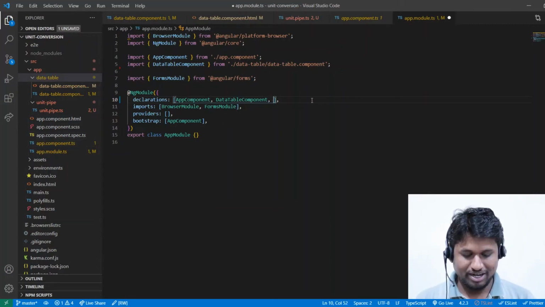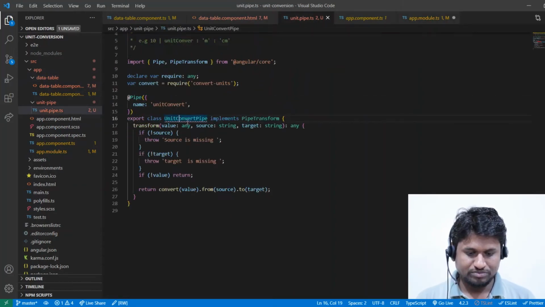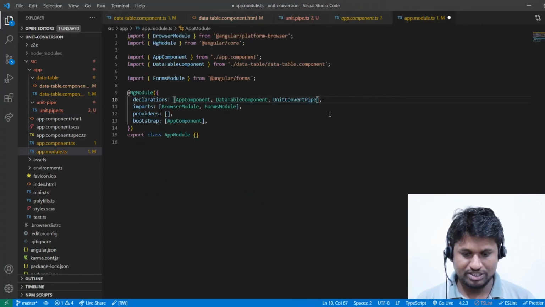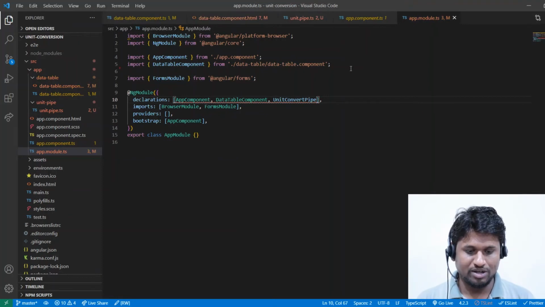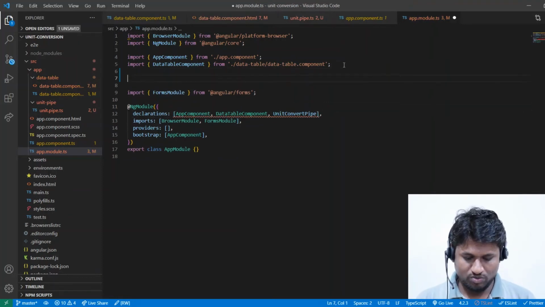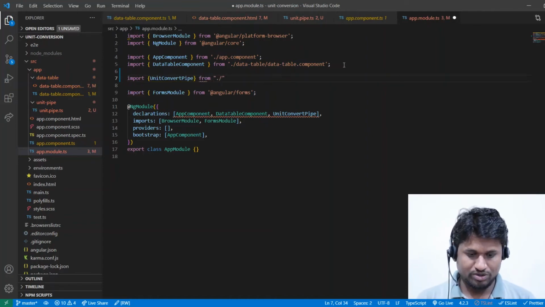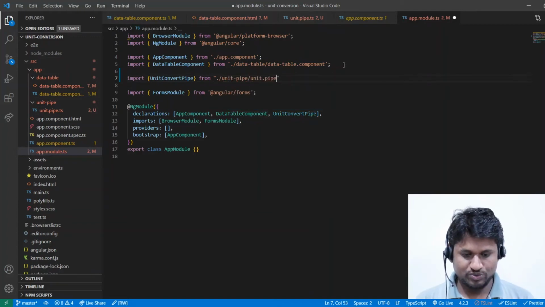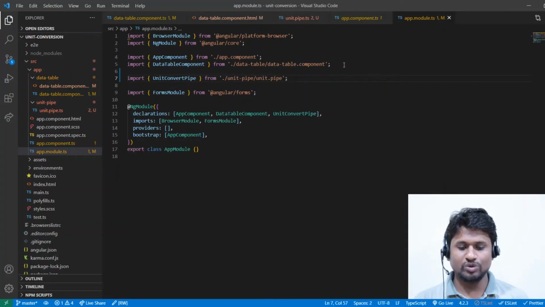But right now we don't have much use here, so let me copy this one and import and declare it here. I think the import will not work automatically as this is the first-time import for me, so I will make sure it gets that unit pipe. Once we are done, we are ready to use this pipe now.